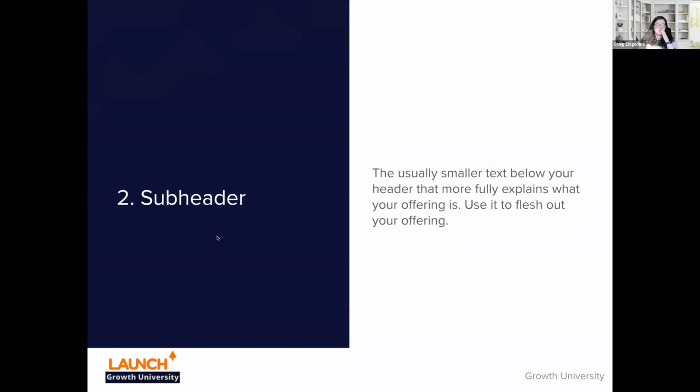Second, the next thing, your subheader. What's that thing that happens in between that actually tells them about your product? So a headline often can talk about the value, the benefit, it saves you time, it saves you money. What your subheader does, it gets the nuts and bolts of, this is what I do. Growth University, we offer training, programs, and content to help grow startups. That's our subheader type text. For you, it's going to be a little bit different, but it should get to the nuts and bolts of what you do. So by the time they read those 3 to 4 sentences, they know exactly what you do and why they should care.